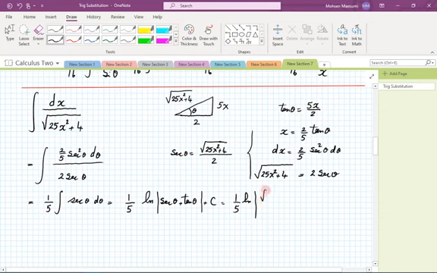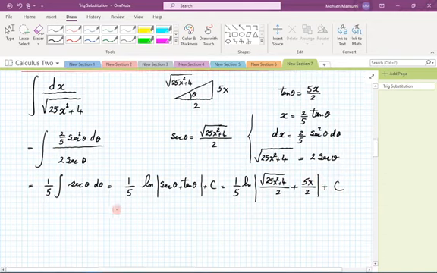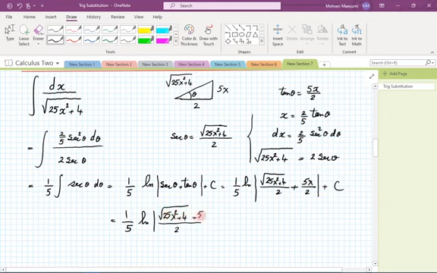So I just write the square root of 25x squared plus 4 over 2. Tangent, well, I have it here. That is fortunate that we have them. Plus a constant. This is perfectly good. If you want to clean it up a little bit more, maybe you want to take a common denominator, so it's a 2, and then you have the square root of 25x squared plus 4, and then a 5x.